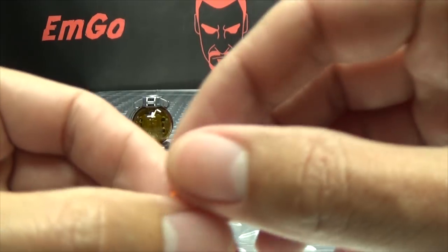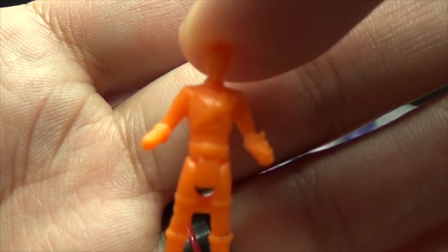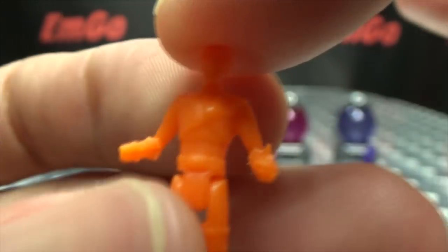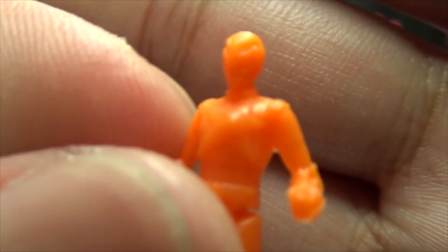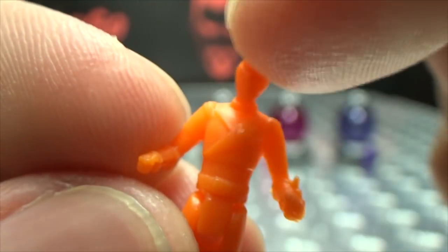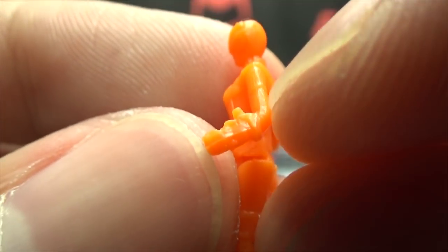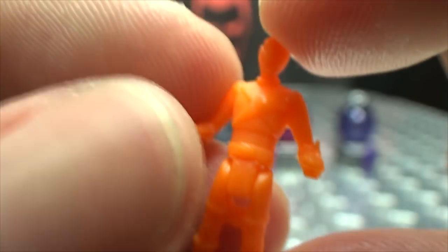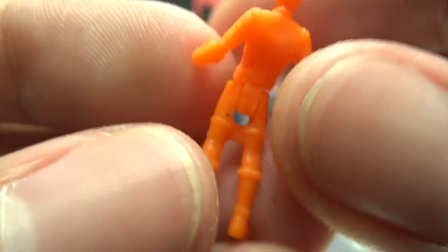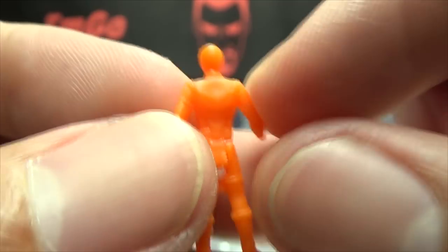Each Q-Tama does come with a tiny little Q-Ranger. Here is Sasori Orange — these figures are tiny, but actually have a good amount of detail to them. If we get close here, you can actually see a little scorpion design there on his helmet, and he does have a little Sazer Blaster molded onto his forearm. There's actually a good amount of detail on these little figures. No paint on them, but still a nice amount of detail. He doesn't have his tail though — he is missing his tail, but ah well.